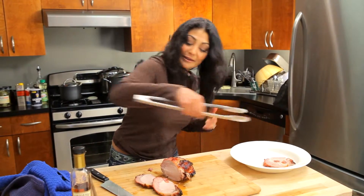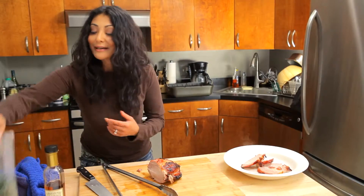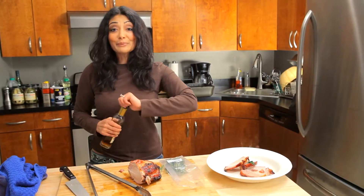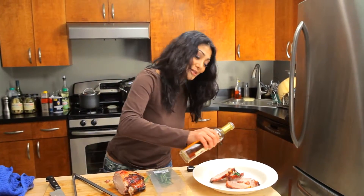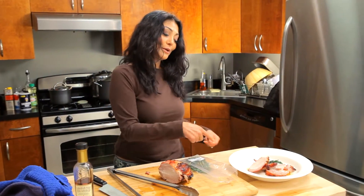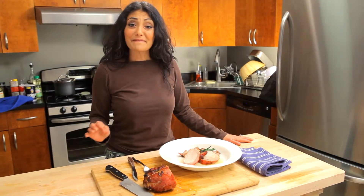Let's get it on the plate. I always say aesthetics, aesthetics, aesthetics — the eye eats before the mouth, so if it looks fabulous it's going to taste fabulous. I always keep fresh herbs on hand because decorating the plate is phenomenal. Now since it's been brined in maple syrup, we're going to add a little bit of maple syrup to that plate because maple syrup always makes the world go around, especially when you're eating pork, bacon or otherwise. Get a nice little drizzle. Roasted pork loin brined in maple syrup for about 24 hours, cooked in the oven for about two hours, topped off with a little bit of maple syrup and a nice garnish of rosemary.